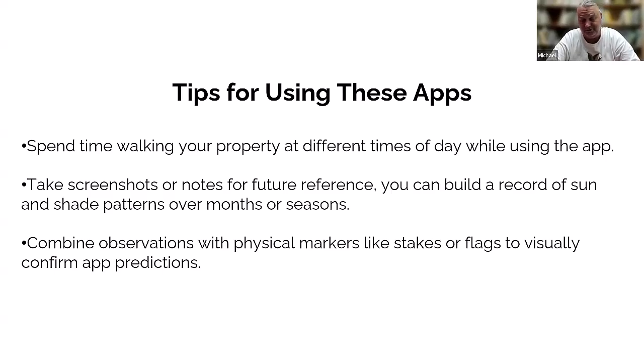The apps can only take it so far. So getting out there on the landscape with the information so you can ground truth it at the same time. It will tell you where the sun's going to rise. It doesn't mean it's going to be hitting your property at that time. It might be later because of a hill, or it could be because of trees or forests or other things as well. That's the reality of the landscape. But those apps will tell you where it rises and where it sets, not so much the time frame when it'll hit your property. That's where you've got to ground truth it.